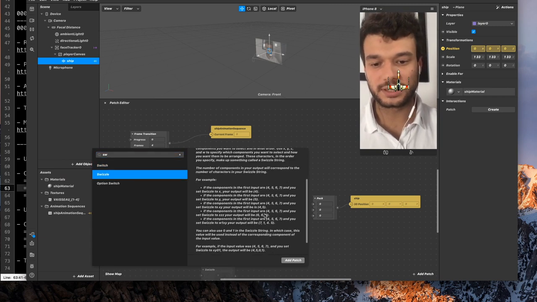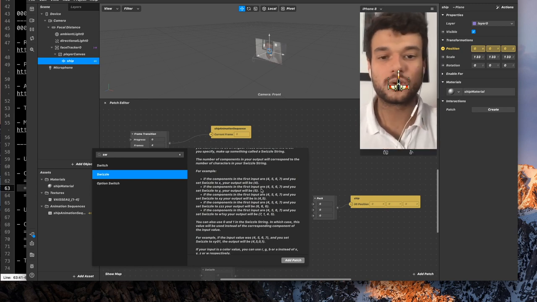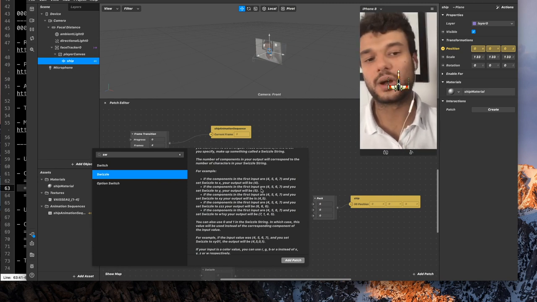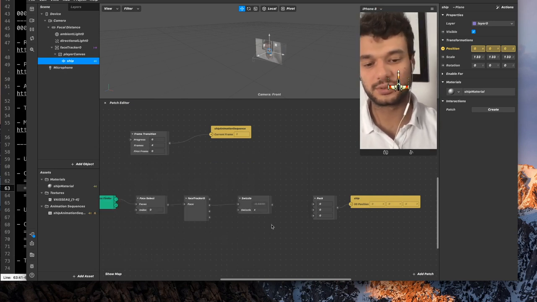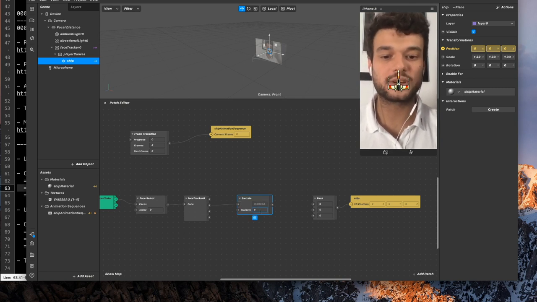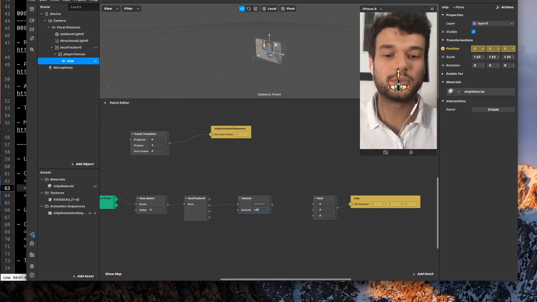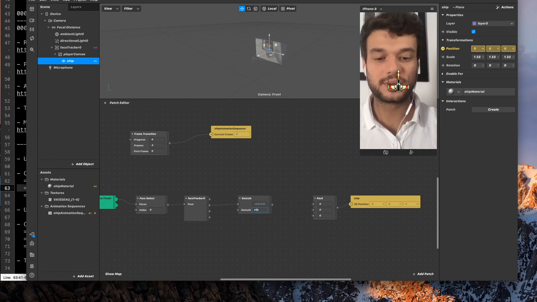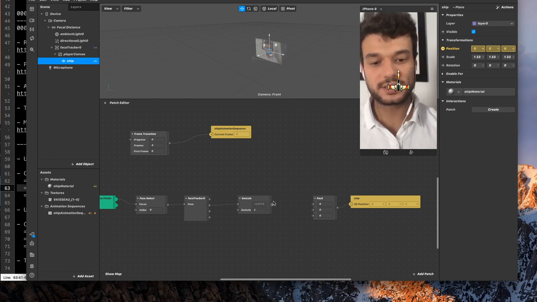What Swizzle does is, depending on the options you pass, it will get what you ask for. It takes a four-dimensional, three-dimensional, or two-dimensional vector, and if you want to get only X, Y, or Z, or just X, and then add 0, 0 for the rest, you can do this using Swizzle. For example, if I do this, I'm taking a 3D vector and it will only return one value. If I do this, it returns three values, but Y and Z will be zero. If I do this, Y is zero, and if I do this, I get all three values. You can do the same for RGB, etc. So I only need X.